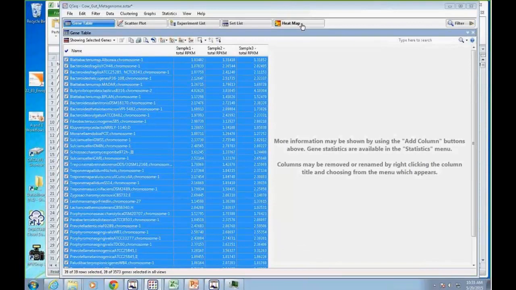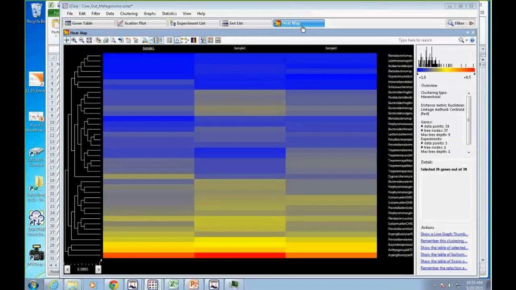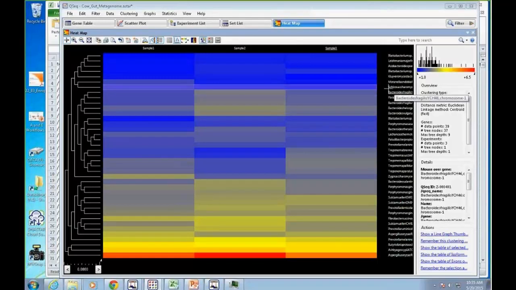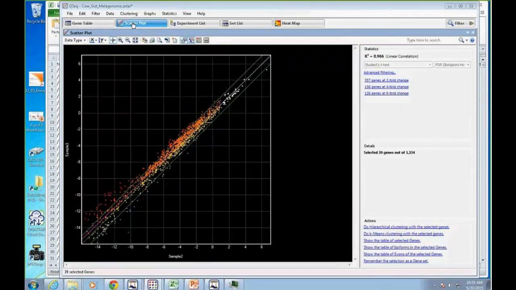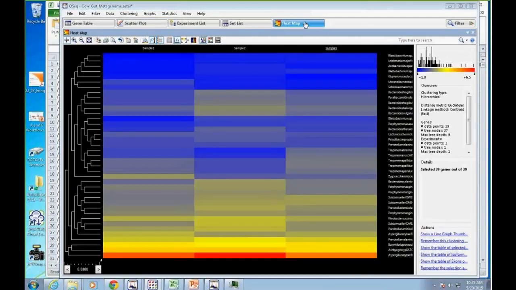And now if I want to compare them, I can do things and get some nice visuals, like a heat map, for instance. So the heat map now, I have sample 1, 2, 3 in the columns. So I could compare organisms or compare data sets to see, does the pattern look similar or dissimilar from each other? So I can get a really nice picture that way on a large number of data points. Heat map, we also have things like scatter plots. So I can see how correlated multiple different samples are. Does the biome differ a lot from one individual to the next? So again, ArrayStar has lots of different visualizations that can make this analysis more interesting.